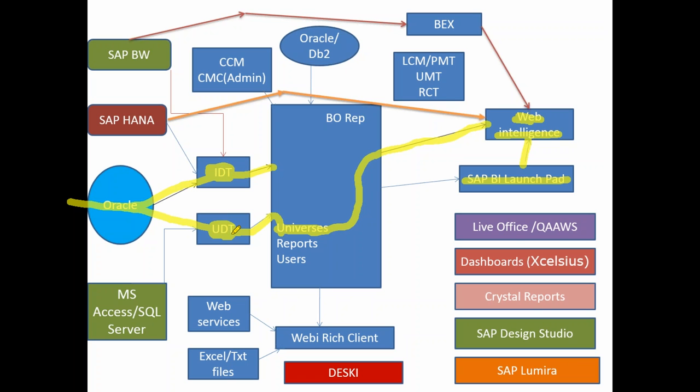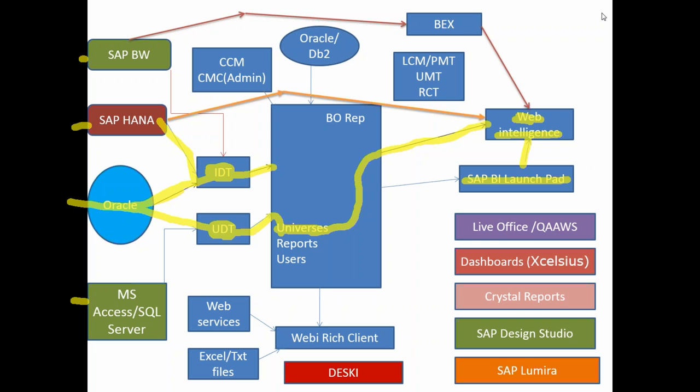There's not much difference between UDT and IDT, but the difference I can say is, with the IDT tool you can create a universe by connecting to multiple databases at a time. But with the UDT, I can connect to only a single source system at a time, and can't connect to multiple source systems. That is the main difference between the UDT and IDT.